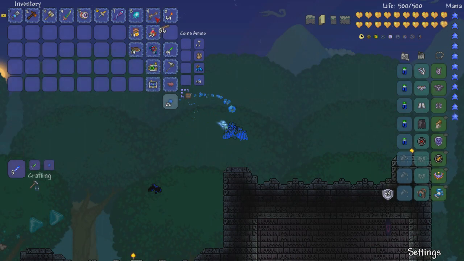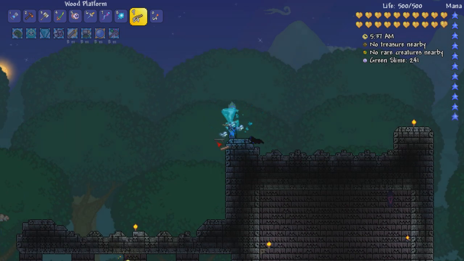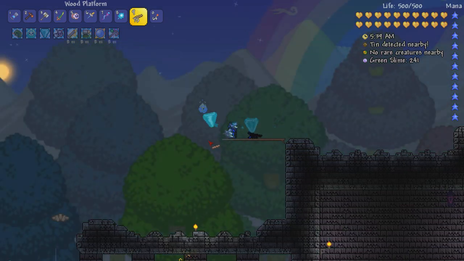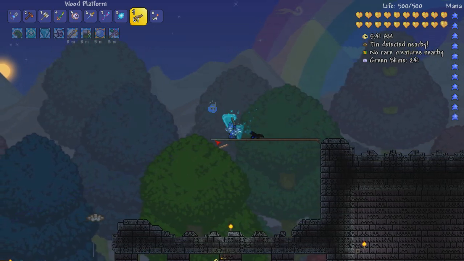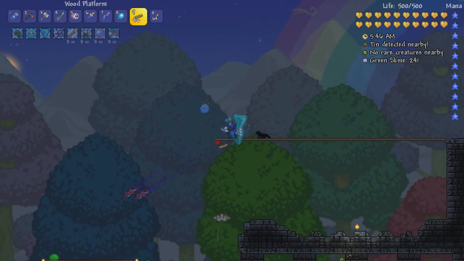Let's just empty out on wood. 86 should do it. So we're going to go from this point here and just kind of build out. I want to have the longest, flattest surface that I can, and then we can bounce back and forth and fight all the dudes here.